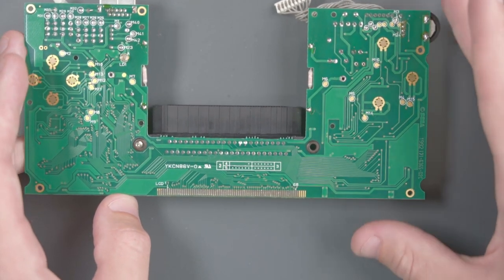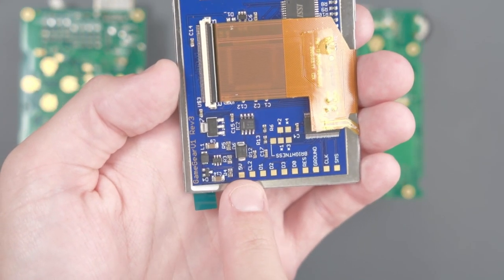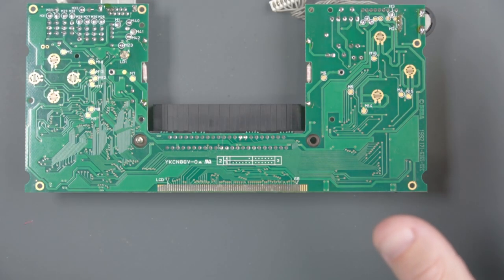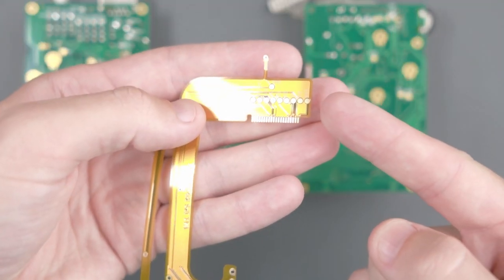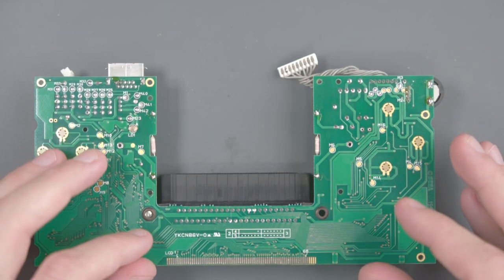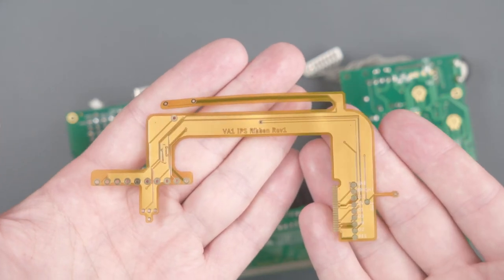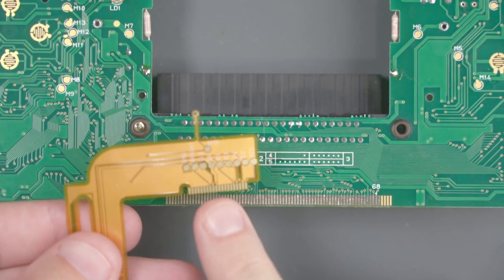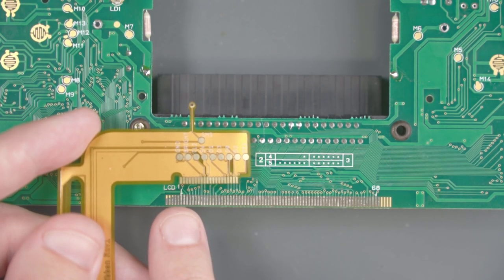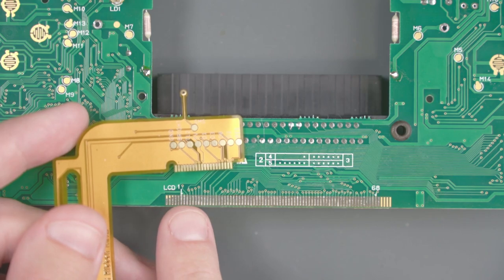With the board prep steps out of the way, now we have to do some soldering to these LCD pins. The original method was to solder wires from the pads on the screen to some of the LCD pins and other places on the board. Thankfully Benven has released this ribbon cable so you don't have to do that anymore — I highly recommend it. This Game Gear PCB is a VA1, which you can tell from the text at the top of the board, so I'm going to use the VA1 ribbon cable. I'll line up this part of the flex cable with the LCD pins — we want to align the first pin of the flex cable with the first pin of the LCD pins, which on my board is marked with a 1.